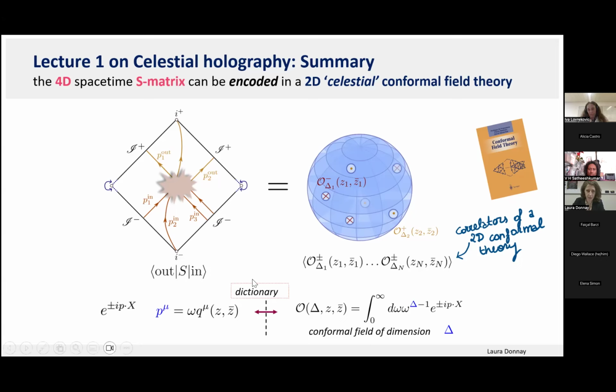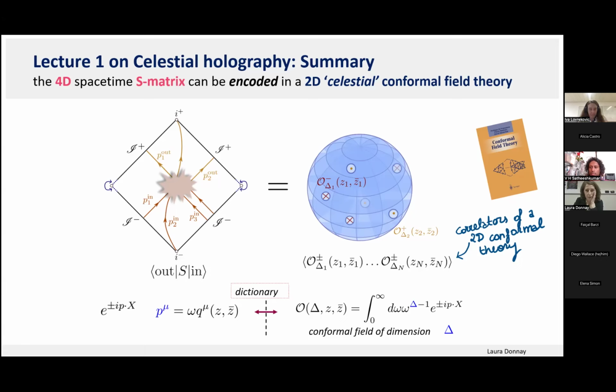So how does this work? Let me try. I'm going to use the pointer again. But I never know where it is. Let's see. It's not in the annotation. I don't know where this pointer is. Never mind. Otherwise, we can see the arrow. You can see my mouse? Okay, then it's fine.